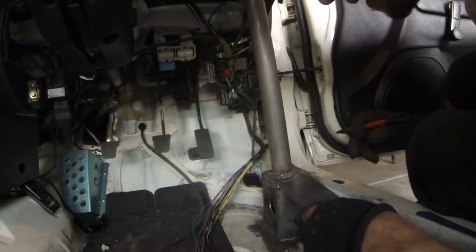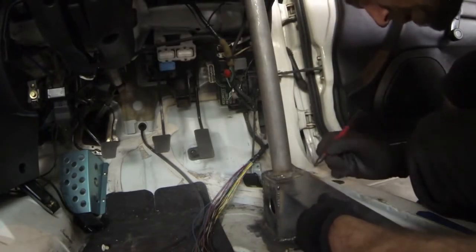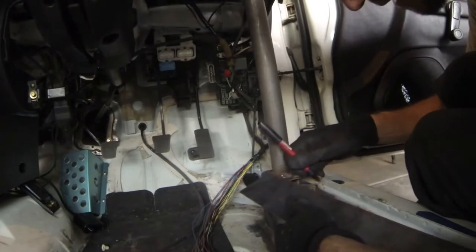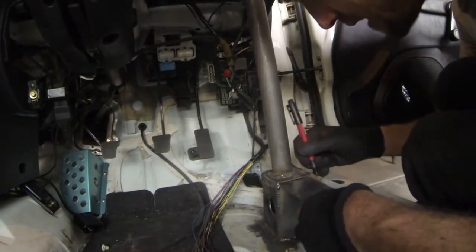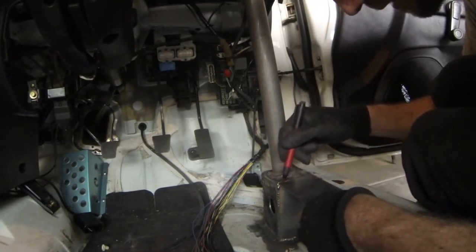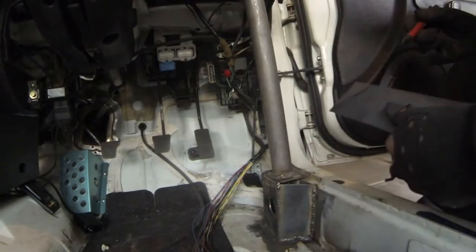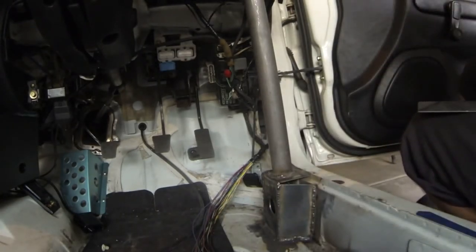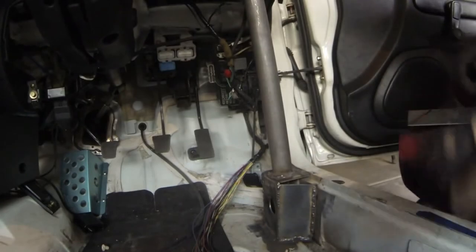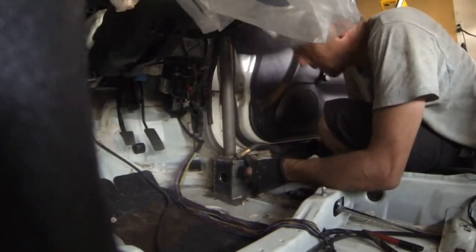For this corner piece to get it filled in, I'm just going to take some flat stock and kind of eyeball it — think about the size it needs to be. From about right there to this corner, that should be pretty close. It's going to take a little bit of hammering and tweaking to get it in there, but somewhere close — cut that off, stick it in there, weld it up, and we'll be done. Pretty decent fit; let's buzz this on here.